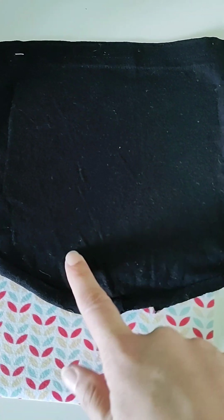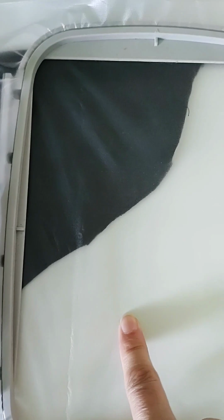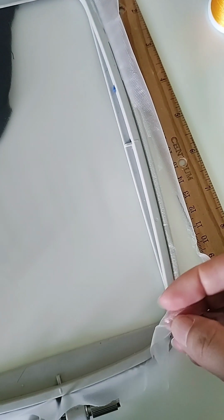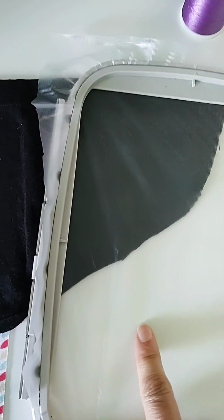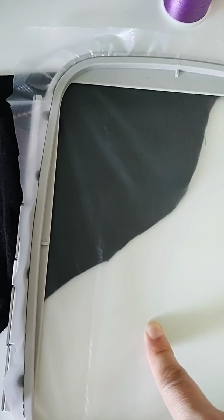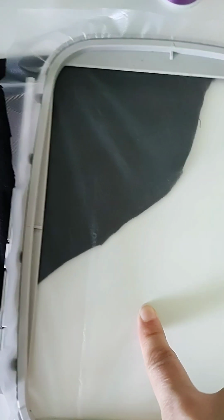So let's get to it. This is the stabilizer I will be using. This is a wash away film. It's a little thicker, it's not very thin. If it's not that thick, you can apply two layers of that stabilizer, or you can use a cutaway. I don't recommend the tear away because it can break when embroidering, so don't use tear away.